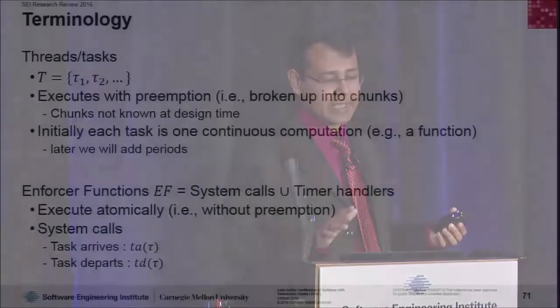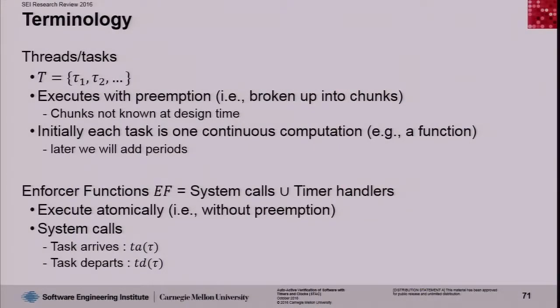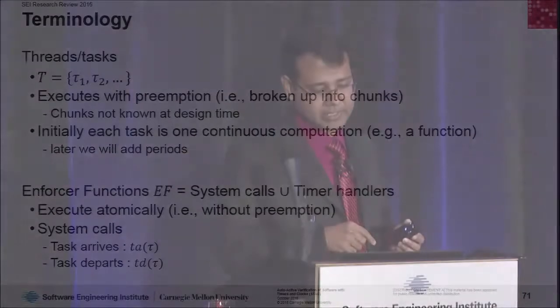If you look at what happens in the scheduler, you have a set of threads, and threads are preemptive. Because they have priorities, a thread with a higher priority could come in at any time and push you out of the CPU. So the execution of a particular thread can be broken down into a bunch of chunks, where other threads come in between and stop you from executing. So threads themselves are not atomic.